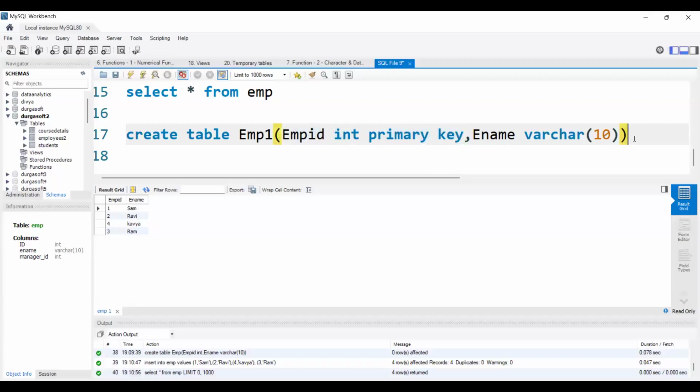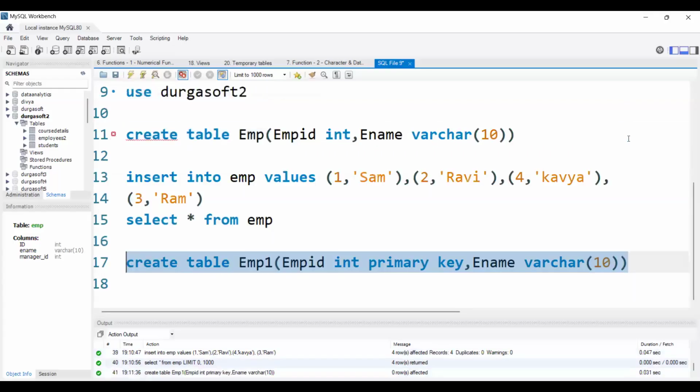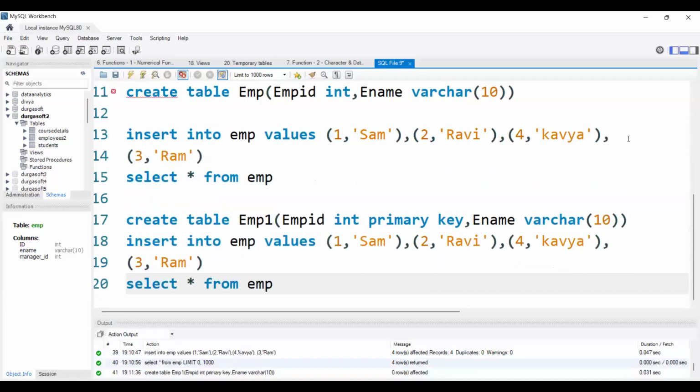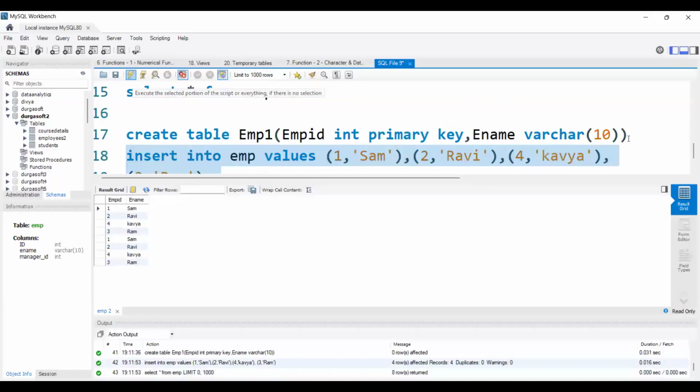Everything else is the same. Previously I didn't define a primary key, now I am defining one. I will insert the same data and try to display the data. As I kept a semicolon here, I can execute these two statements automatically: inserting and displaying.